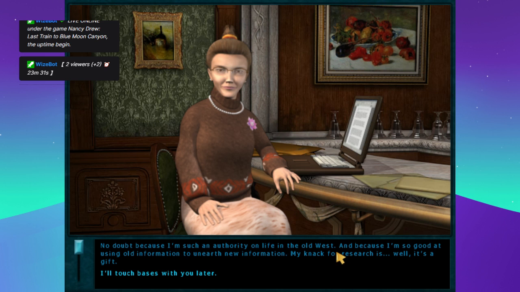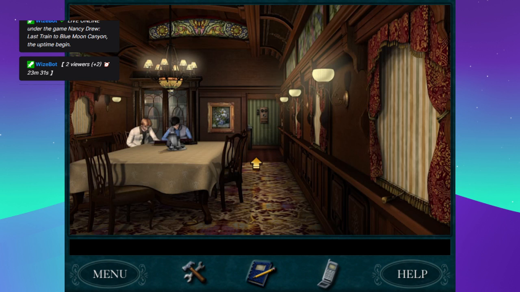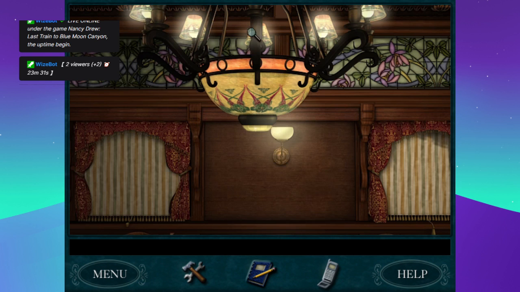I'll touch bases with you later. That would be nice. What have you got? Talk to you later. You better. Another gemstone.